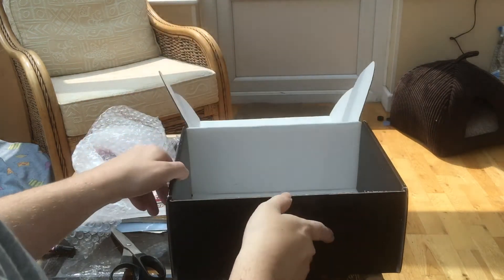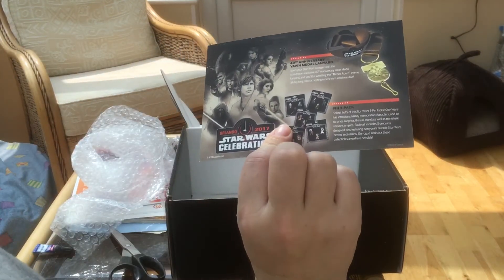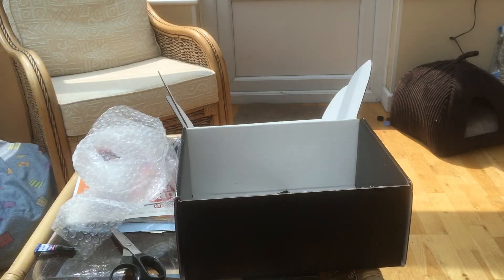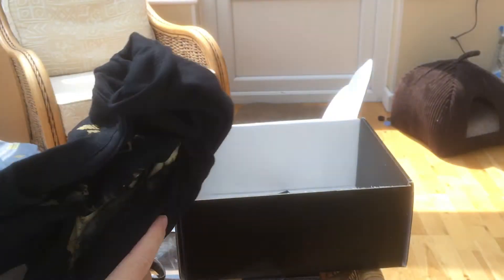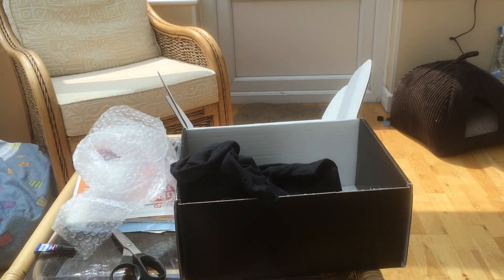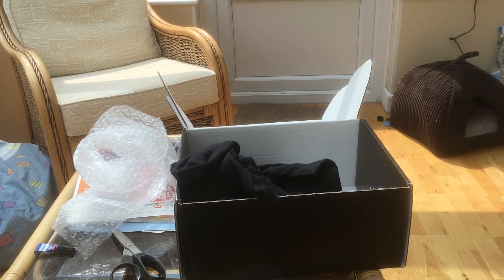That's your box. That's what equates to £85 worth of stuff there — seven exclusive items. Unfortunately, not a lot of them are that impressive. I quite like the t-shirt, that's quite cool. I love the mug — that'll get used. The oven mitt will get used. I like the pins. But yeah, that's it. That's the Star Wars Celebration box. Hope you enjoyed the video. Goodbye.